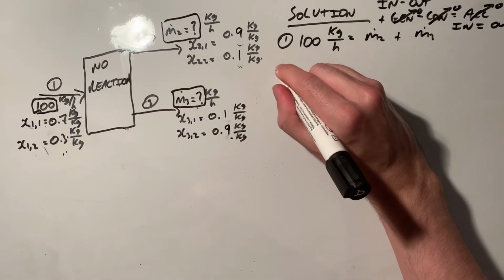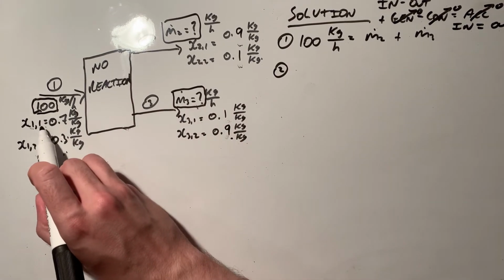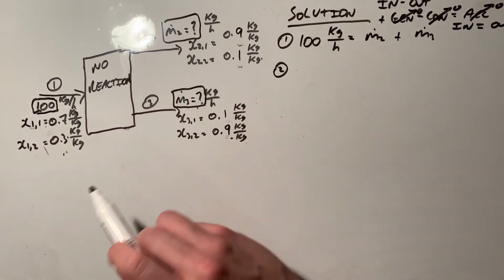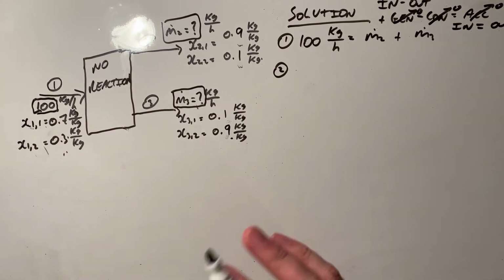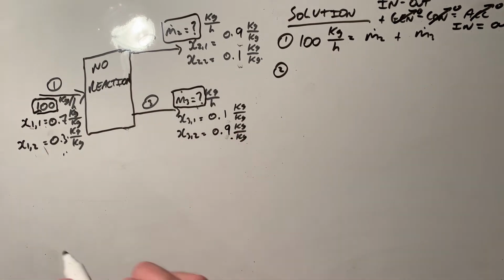So our second equation that we're going to write is going to be our component balance on species 1. So anything where it's comma 1, stream 1 comma 1, 2 comma 1, 3 comma 1, those are the mass fractions we're using. The viewer is advised to pause here and potentially, after watching the solution here, go back and try writing the corresponding material balance for species 2 and see if you can reach the same solution as we reach.